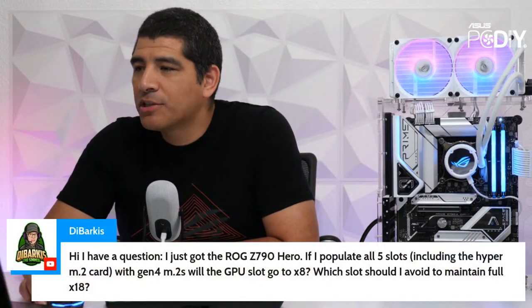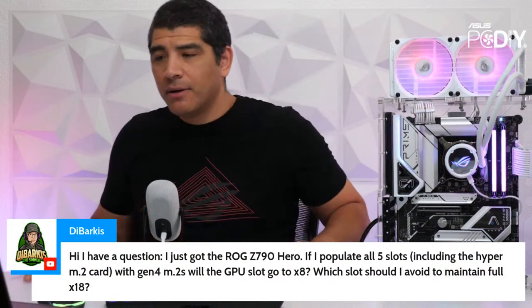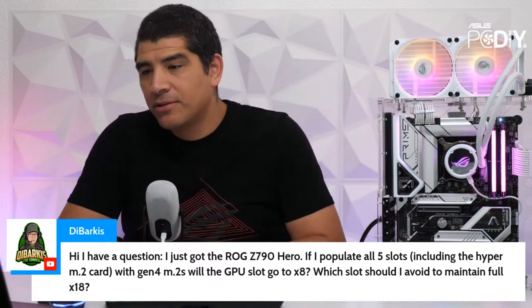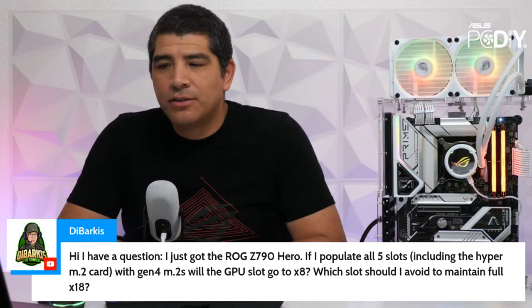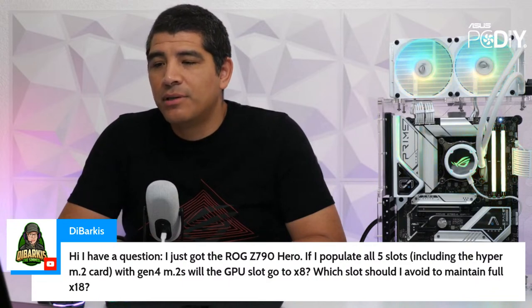All right, one more question before we get into the next option right here. I have a question. I've got the ROG Crosshair X670E Hero. If I populate all five slots, including the Hyper M.2 card, with Gen 4 M.2 SSDs, will the GPU slot go to x8? Which slot should I avoid to maintain full x16? One, there's no x18, so I'm assuming you mean x16.